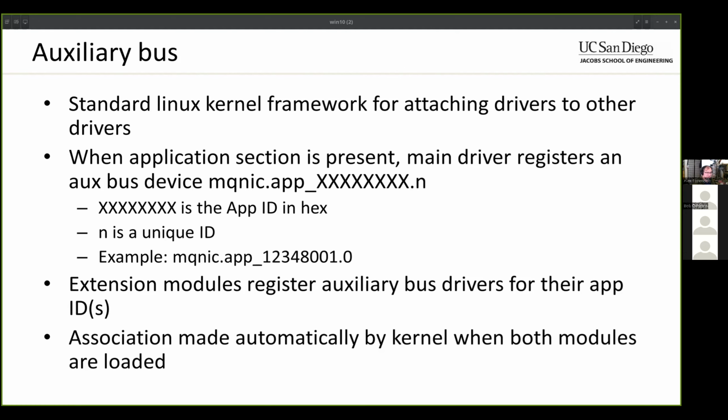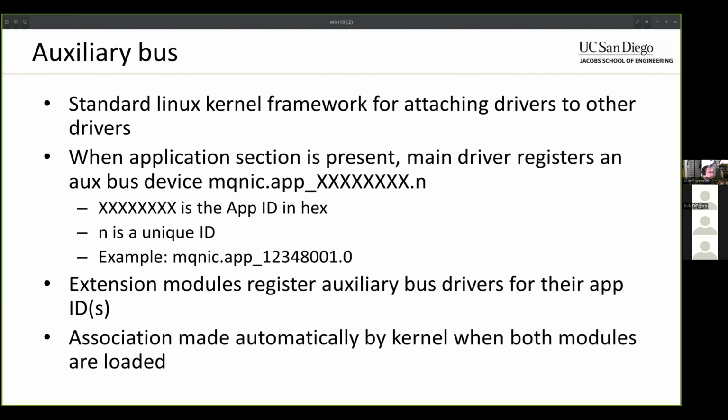Now, originally, I thought you used the .id field for this, but it turns out the ID field is actually just a unique ID thing. So if you have multiple devices, then you can tell them apart effectively. So we can't use that, but it's not used as part of the identification pairing process. That's just for disambiguation. So we have to put the ID inside of the device name, basically. So I have an example of what that looks like.